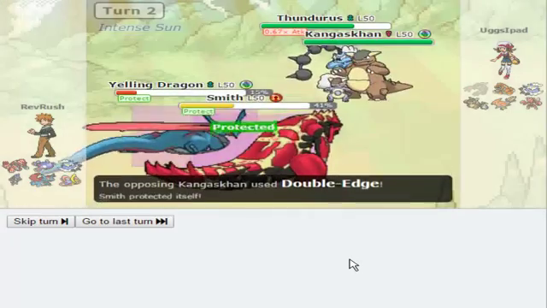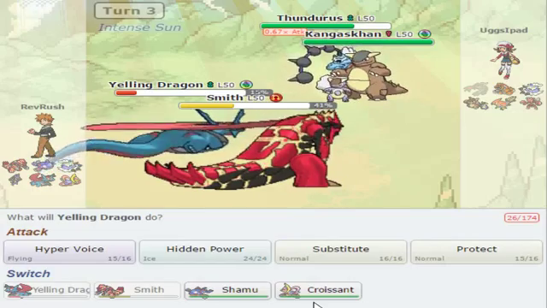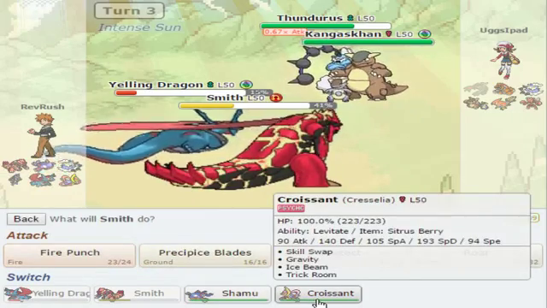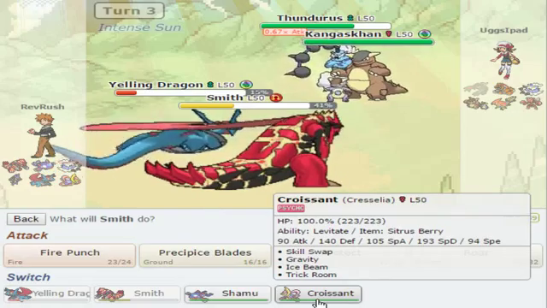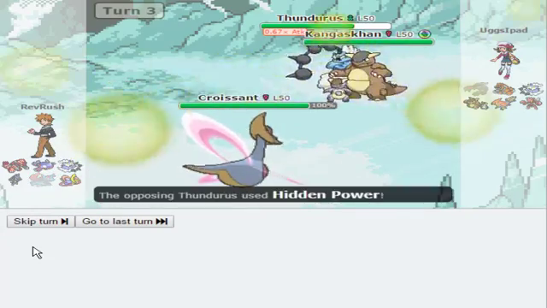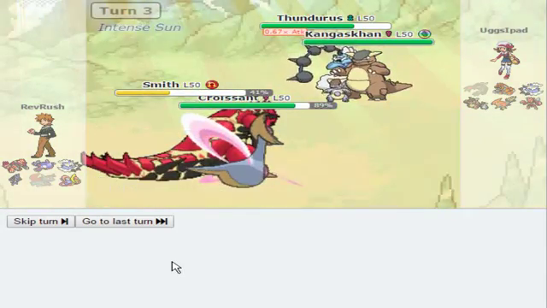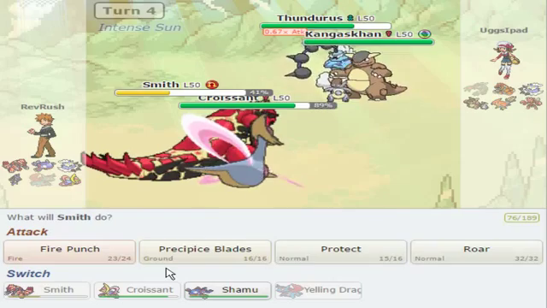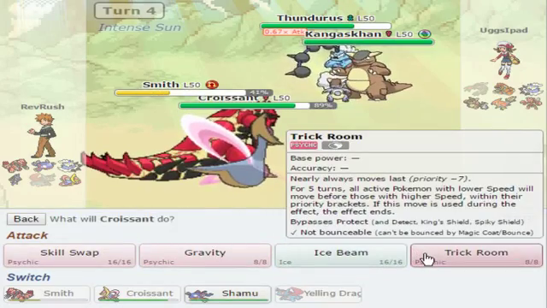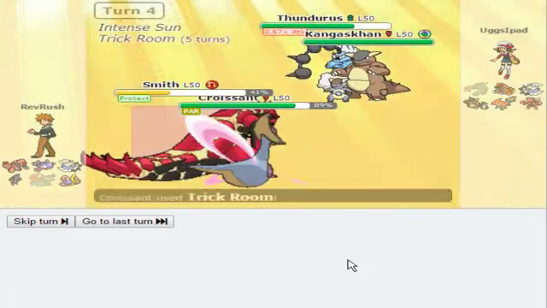Okay, Thunder Wave and Double Edge. Very interesting. I'd like to actually preserve my Primal Groudon, I think, so I'm thinking that a Hyper Voice, Cresselia here would be pretty good. So, he Sucker Punches my, and goes for Hidden Power onto my, and that's fine. Alright. Now let's see what we can do here. Kinda wish I was Mental Herbed instead of Citrus Berried, so he might Taunt me. But let's go for a safe Protect play here, and a Trick Room play here. Okay, he goes for the Paralyzation on my Cresselia, and it could be really problematic if I'm paralyzed. Get the free Trick Room off.